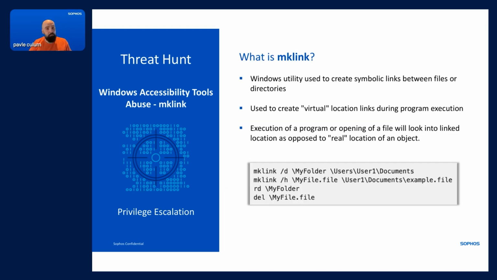So what is mklink or makelink? Makelink is a utility. It's a tool in Windows which allows for directories and files to be linked together. We call them symbolic links. They can be hard or soft, but the underlying idea behind this is that whenever there's an application or a file that needs to be executed, it's tied to a specific location, usually physical and logical, on the drive. Now, what mklink allows for is for that location, at least logical location, to be altered. It can either be made into a dynamic location or a virtualized location.